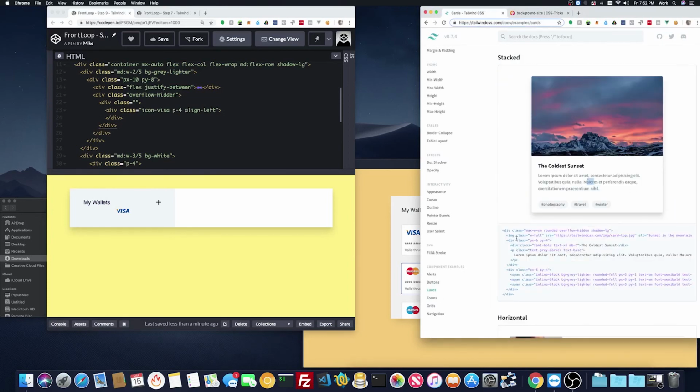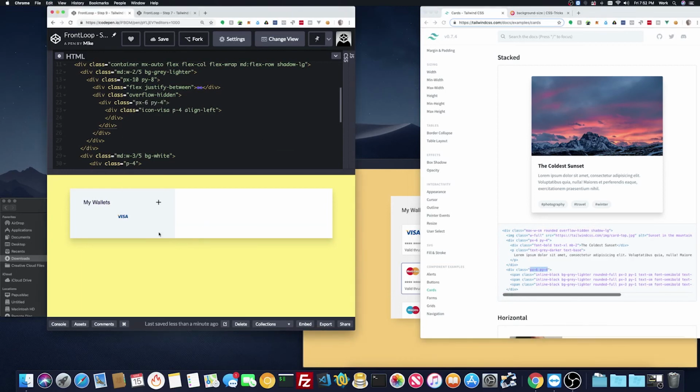So I kind of want this thing going on. Try that. BG white. Okay, there's my card. Rounded for the corners.